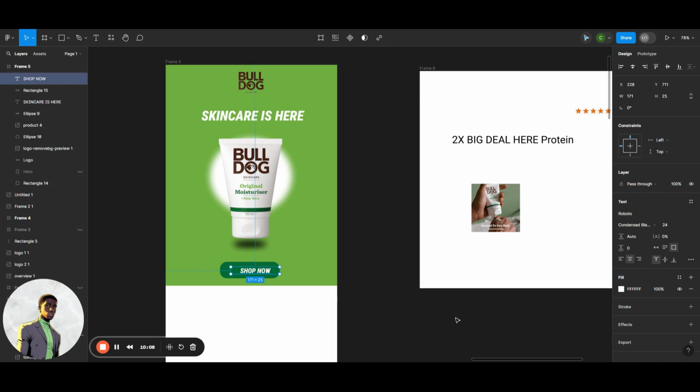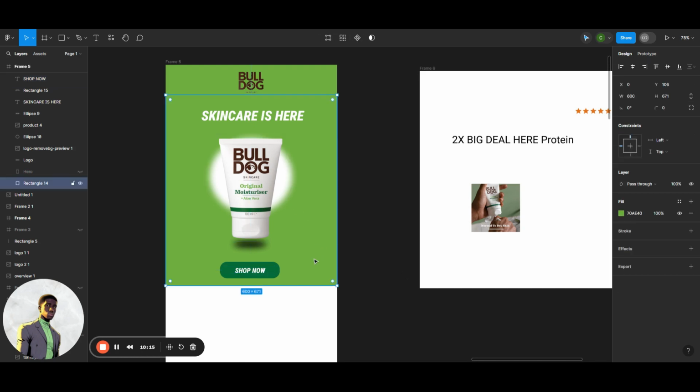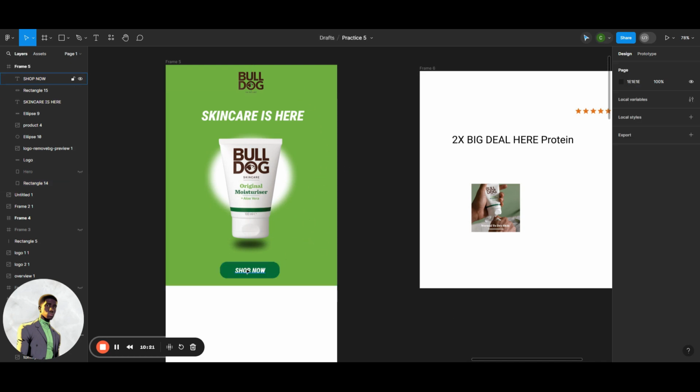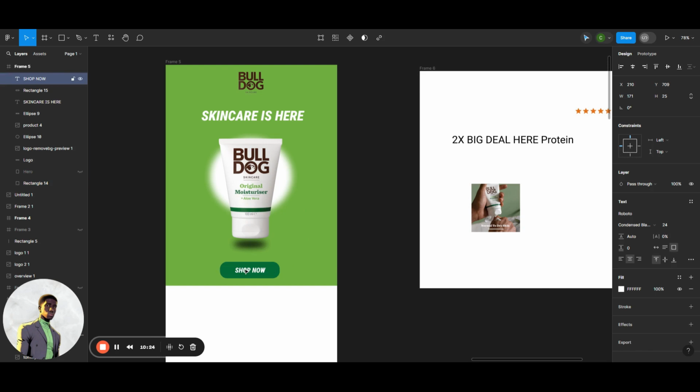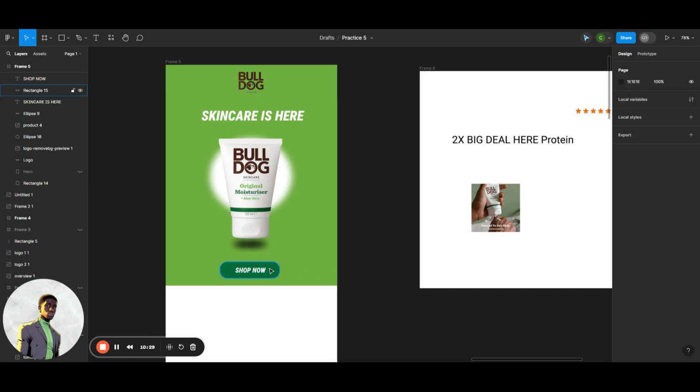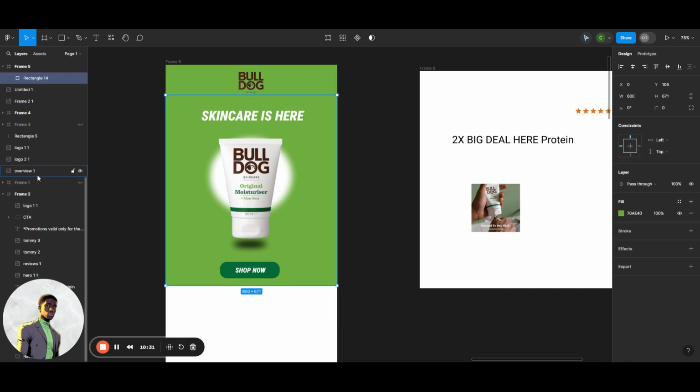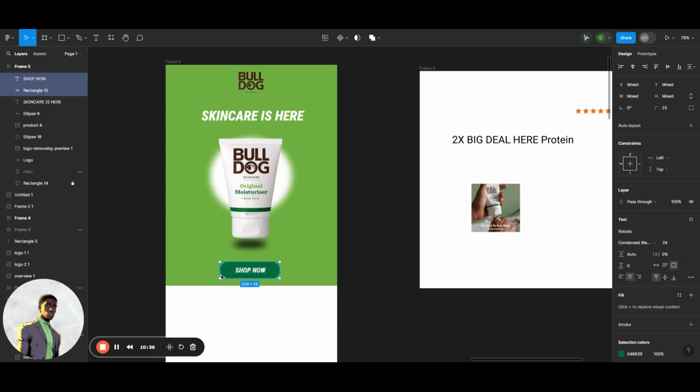I would say, yeah, 24. And then use your arrows to center this. Nice. Okay, looks good. So this is 671. Yeah, that's good anyways. Don't need to be really 775 in height. So yeah, just make sure you don't go above that. So now we can lock this in so we don't select the rectangle, right? And then select the CTA button, put it as high as possible, and there you go. This is your hero section.